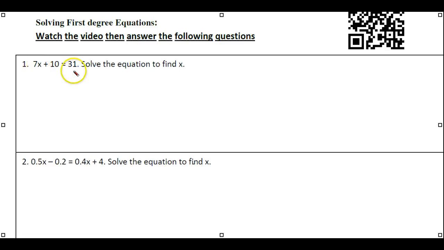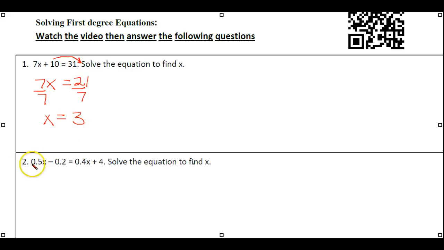So, using skills we went over in our earlier course, how do you isolate the x? This is an equation. Well, we're going to subtract 10 from both sides, or just transpose that. On this side, it becomes a negative 10. So we then get 21. And to isolate the x, we're going to divide both sides by 7. And we get x equals 3. So the equation we can use, this is our next step, and then our solution.